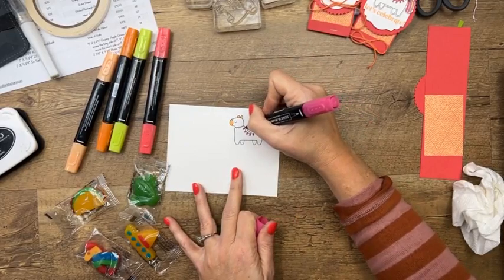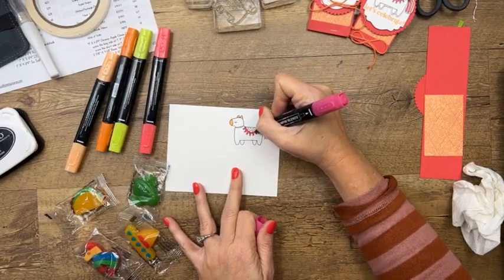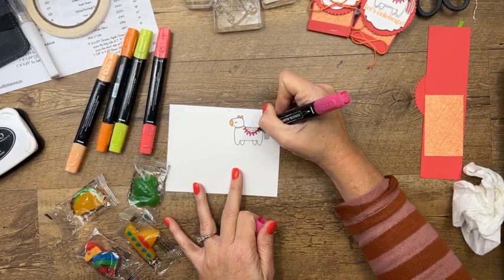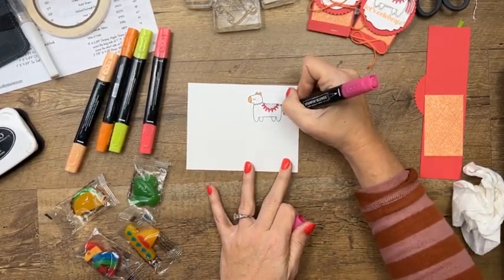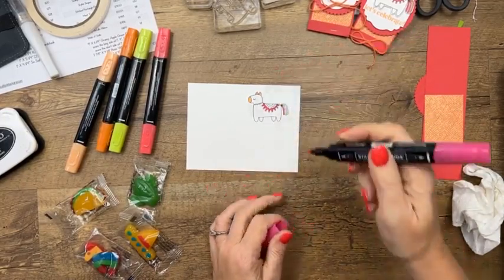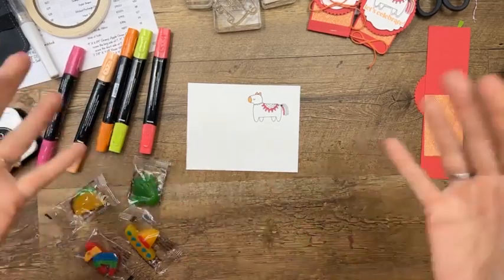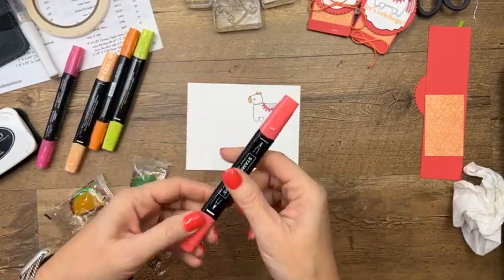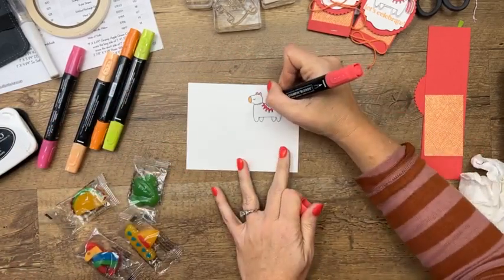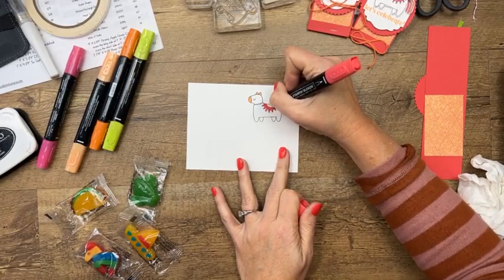And if you wear glasses, you are definitely going to need your glasses for this one. All right. And I'm just kind of tapping the color. Another thing you might want to do if you're having trouble staying in the lines here because our marker's a little bit fatter, get out your Stampin' Write markers for this. Now they're a different marker, but we're not doing any blending here. We're just kind of filling in some of the little sections. So Stampin' Write markers could fill in some of the smaller areas too.